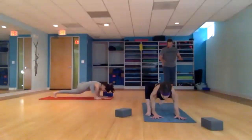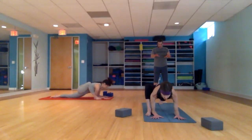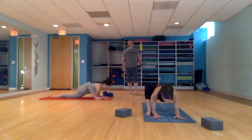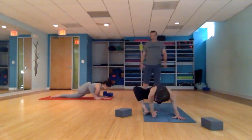So if you remember at the beginning of the practice, when we started in that child's pose, I said I wanted you to look just past your fingertips and pull your heart forward, do that, breathe. If you're working into a variation here, a kundiana, a compass, a lizard split, a bind, you may take any variation that feels good to your body.